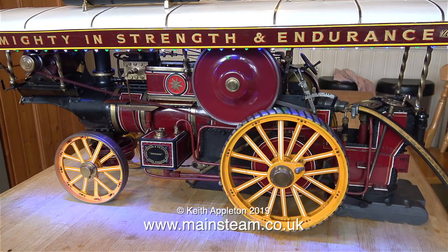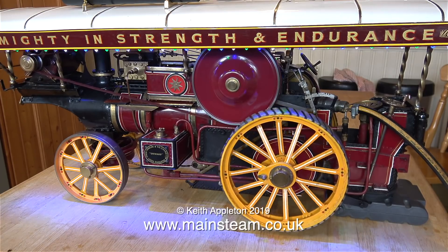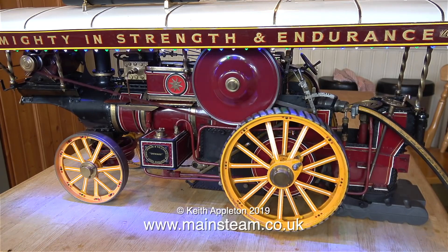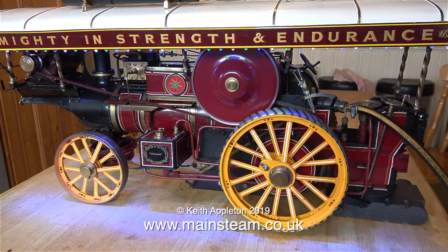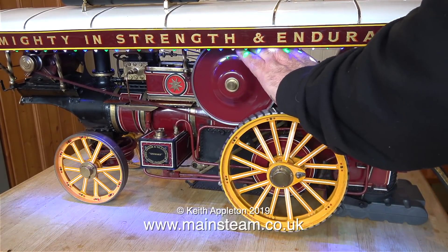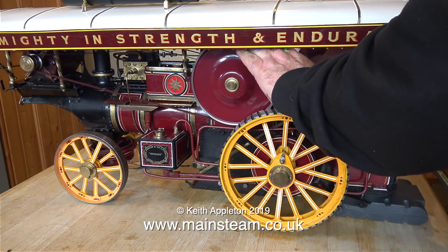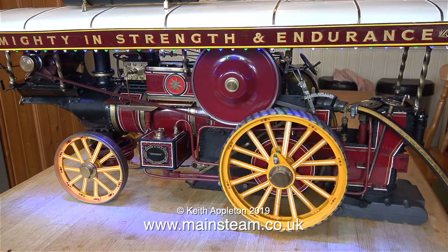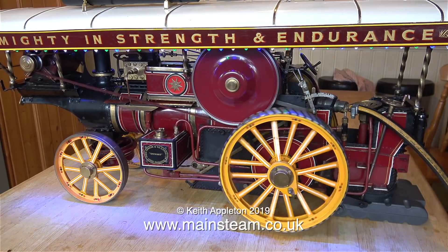In this clip I've lifted up the back of the engine so you can see it running with the wheels going round. At the moment the engine is running in the lowest gear. Now I'm going to move the gear lever into second gear — I was going to stop the flywheel first but it didn't work out that way, hence the noise. But it's not doing any damage; there's not enough power to damage the gears at this speed.